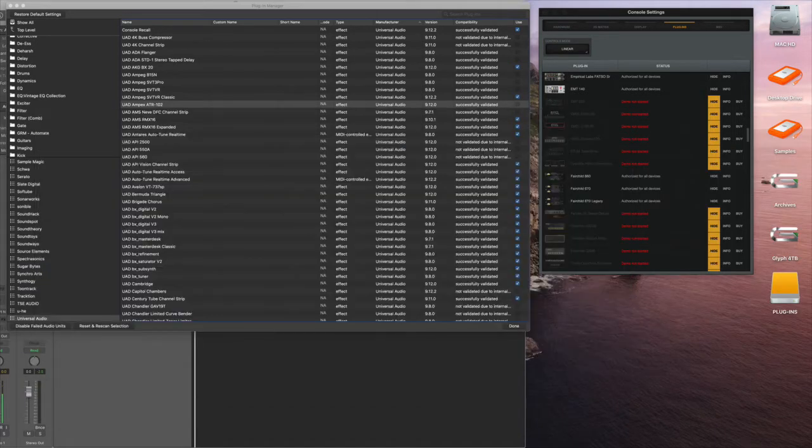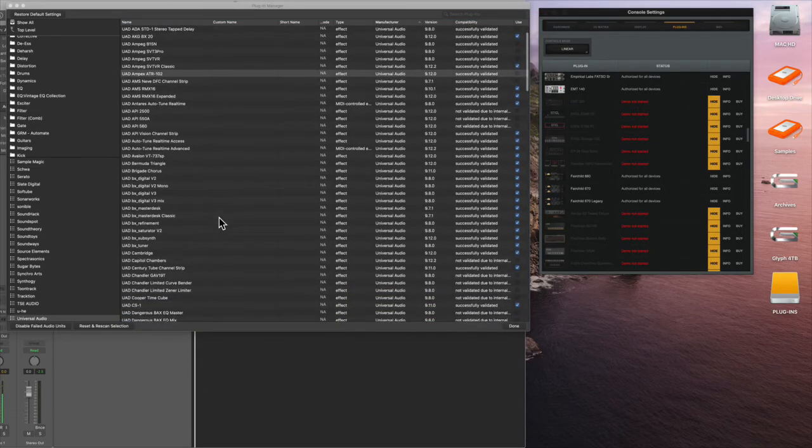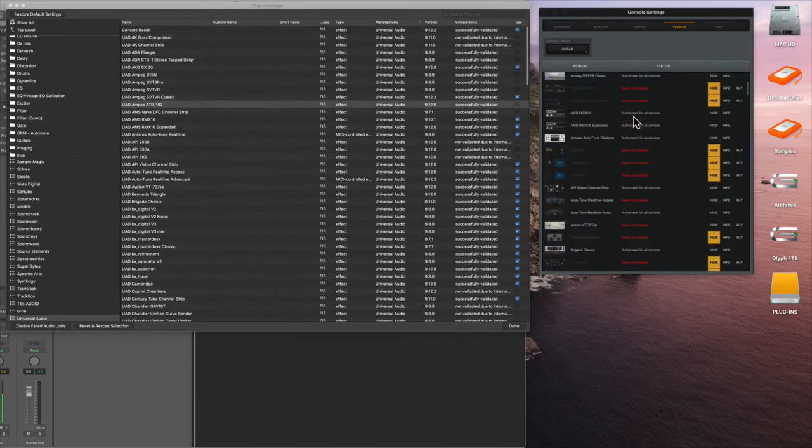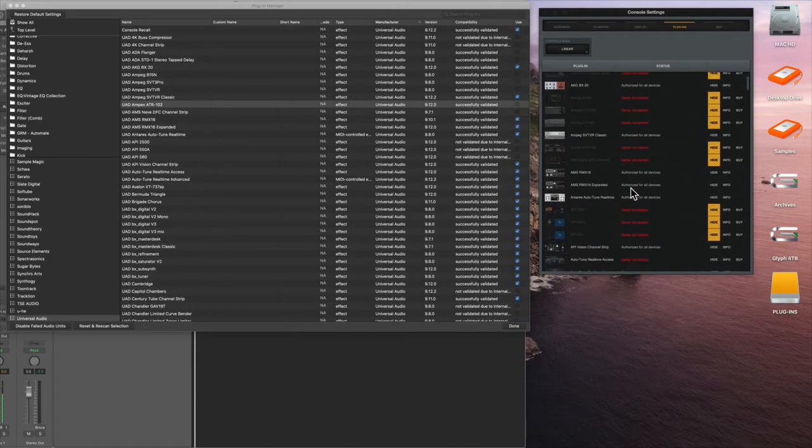Okay, I can put this back on my second screen. All right, no doubt. So then what we do is we want to go ahead and start cleaning up. So see, I own the EMT 140, which is, let's go back up here. So I looked for the classic. Okay, good, I owned that one. And then these next two I don't, so then I disable them here. And I own the next three, but then the next three I don't, right?